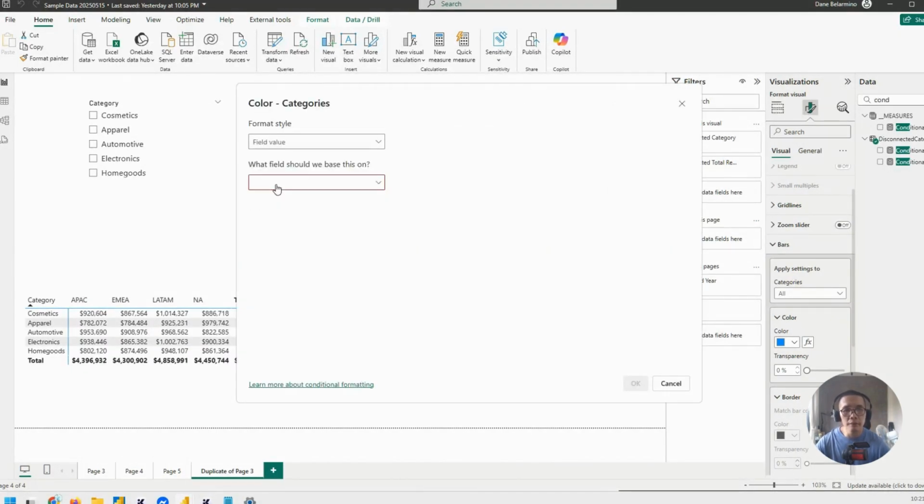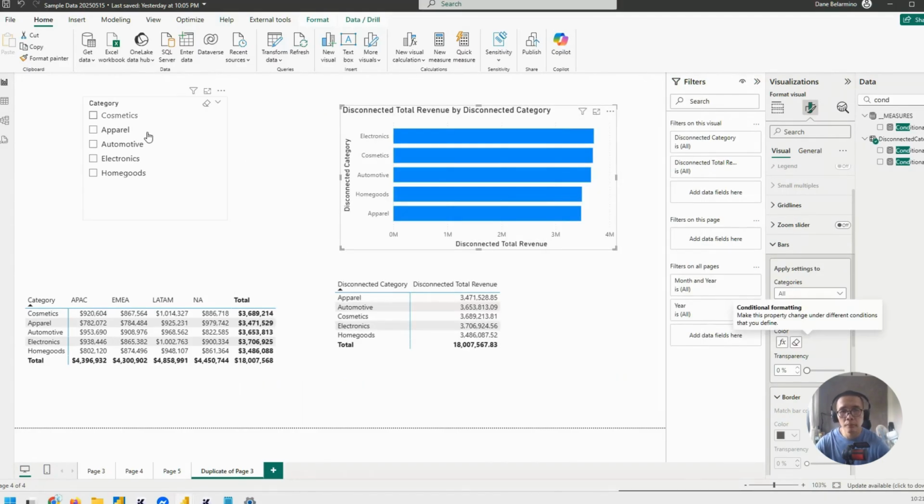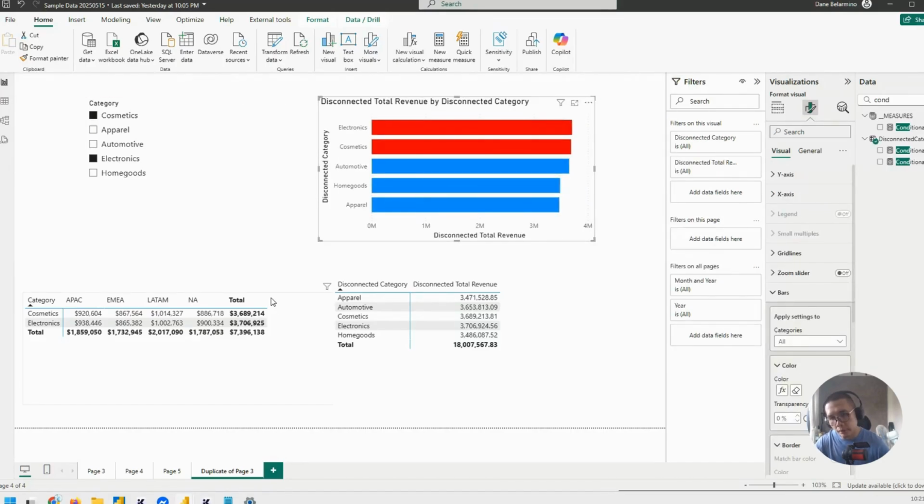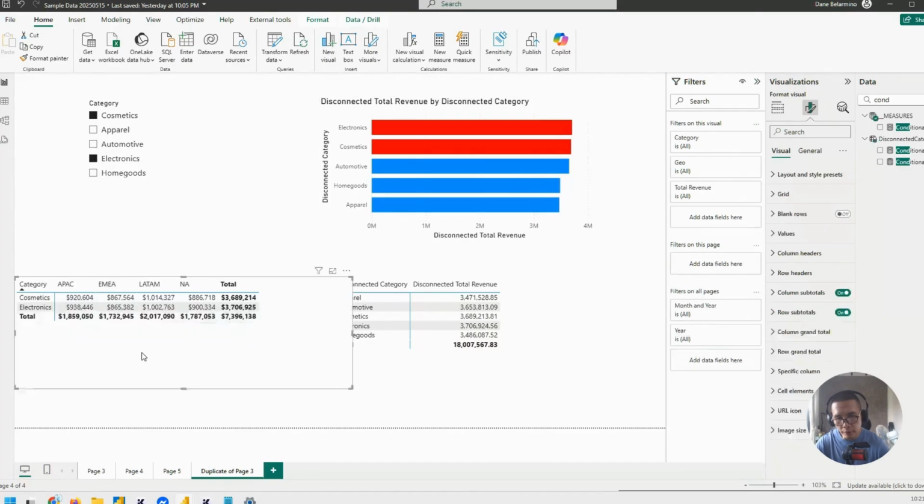So field value and then bar color 2. So, there. We now have the correct values, but we are still able to filter the other visuals.